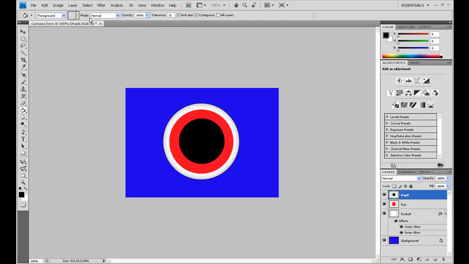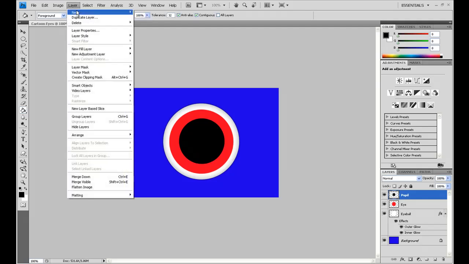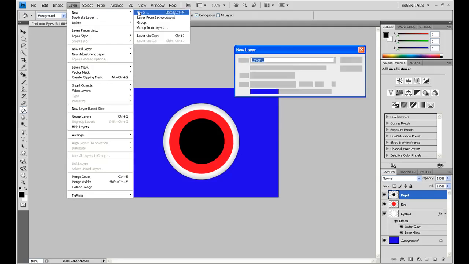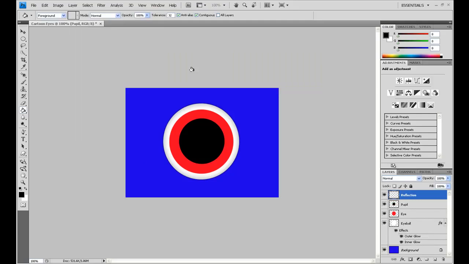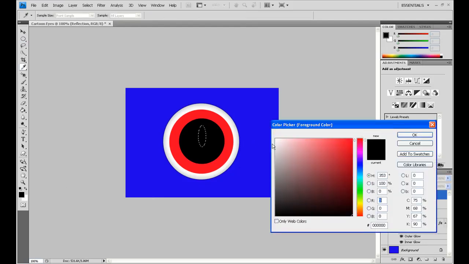The last thing we're going to put in is a reflection, kind of like a reflection of light coming off the pupil there. So we'll need a new layer for that. Layer, new layer. We'll name this reflection, R-E-F-L-E-C-T, reflection. Okay. This one I'm going to do a little different. I'm still going to choose the elliptical marquee tool. Instead of holding Shift, I am just going to drag and elongate this a little bit. Right there is fine. I am going to select white for the reflection.